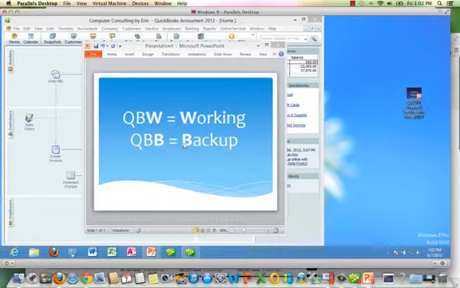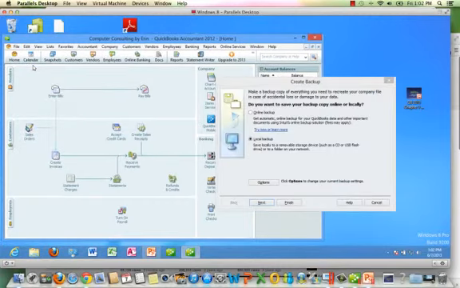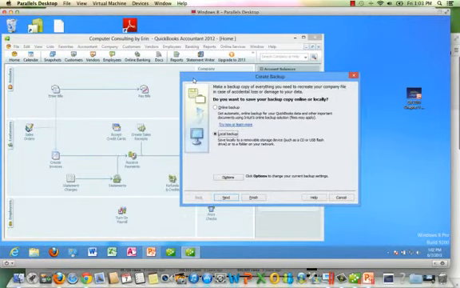So to start off with, the first thing that I'm going to show you is how to create a backup. And in your book, they talk about at the end of every chapter to make a backup. You can think about your backup as a snapshot in time, meaning that, let's say that today I finished chapter 2. If I go and I make a backup, I'm going to go to File, and I'm going to go to Create Backup. Okay, I'm going to go in and make a backup. As of today, at 1 o'clock, guess what? That's going to be a picture, a snapshot of my file. And that's what the backup does.